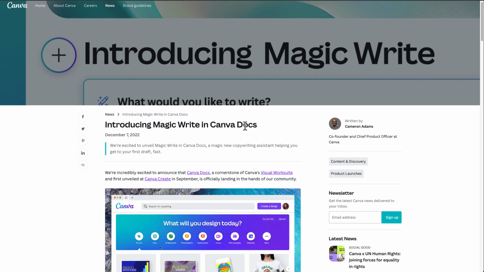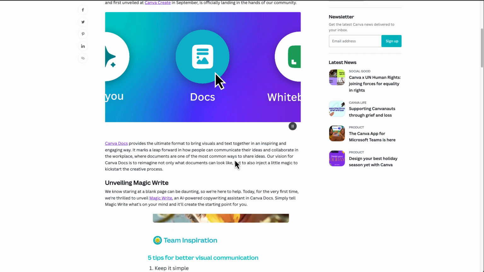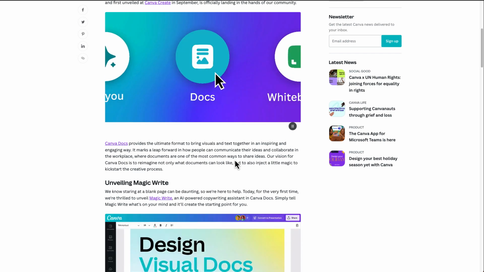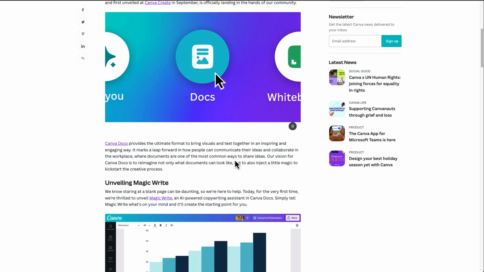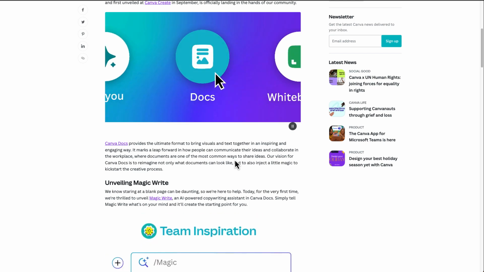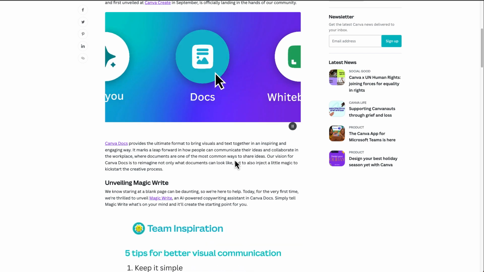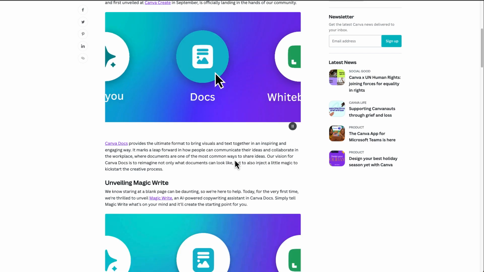What's interesting is they're now incorporating GPT-3, the OpenAI language model. Most AI writing assistants use OpenAI GPT-3, and Canva is not different from the others, but I think it is going to be quite popular.